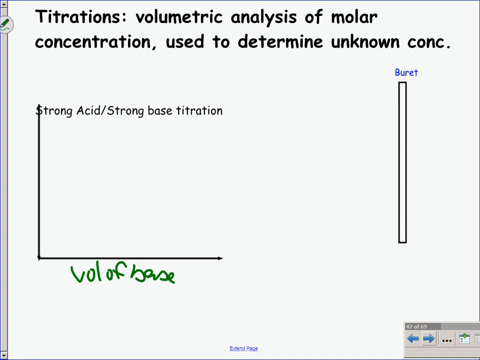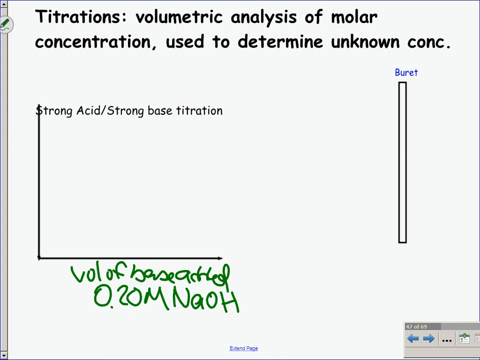The reason I'm saying base is because I'm going to stick with one example for now, but eventually I'll flip it to acid added. So I'm looking at the volume of a base. Now, I have to have a solution of said base, and solutions are always published with a specific concentration. So maybe I could say this is 0.20 molar sodium hydroxide, because we are going to be using molar concentrations like we have in this whole week.